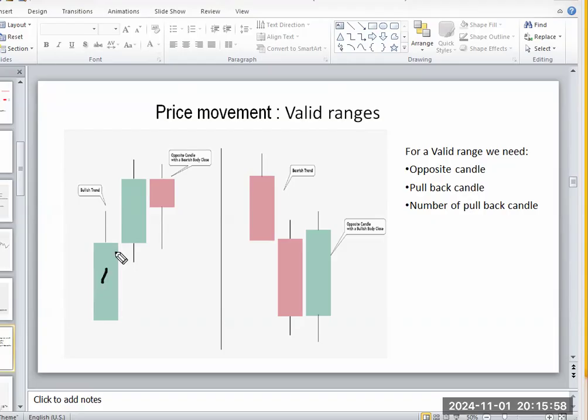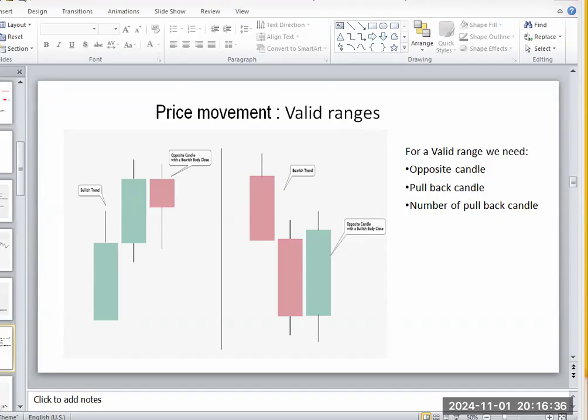So this is a bullish candle, this is a bullish candle. By the time you have a bearish candle, once this closes, immediately you know that, okay, this is an opposite candle and it can be the beginning of a possible pullback, right? So once you have an opposite candle, that's the first leg of it, okay? And the same thing too for the down candle. When candle is going down, another one is going down, once you have an opposite candle, that's the first thing there. The first thing there is that you have to have an opposite candle, right?